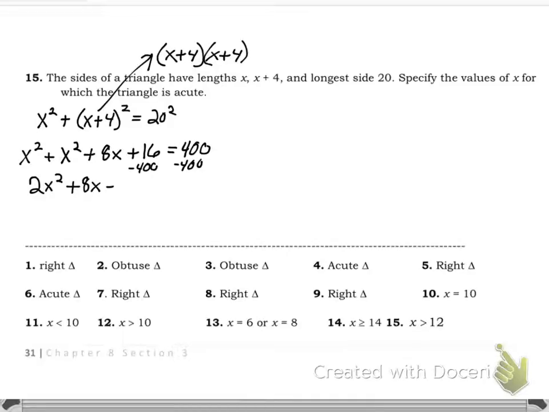So that's going to be negative 384 equals 0. Now the first thing I'd probably want to do is I'm going to realize I need to factor this, right? And the first thing I probably want to do is put it in its simplest form before I factor. And that's going to be, well, I can bring a 2 out of each one of these. So I'm going to rewrite this as 2 times x squared plus 8 divided by 2 is 4x minus 162.